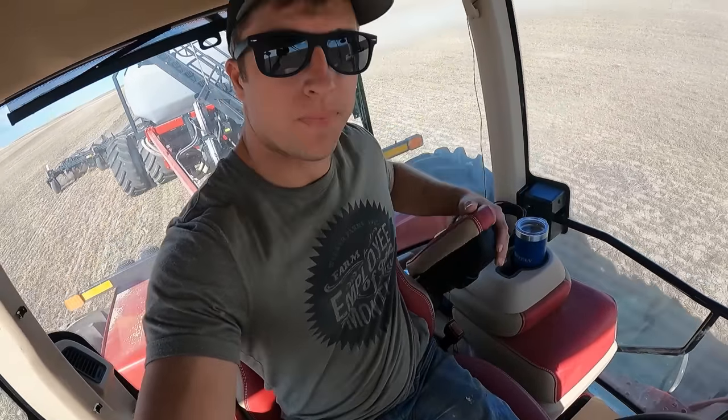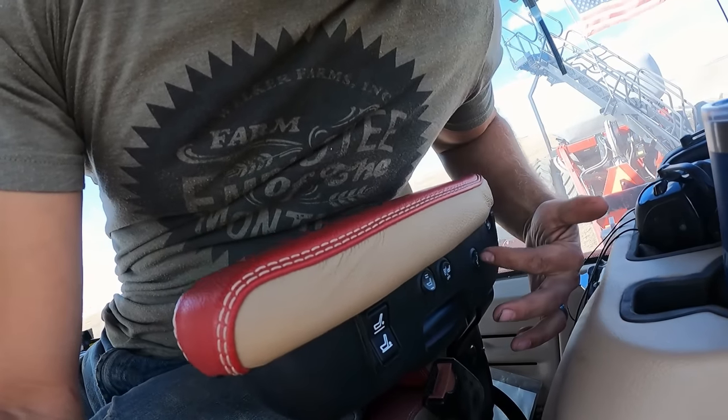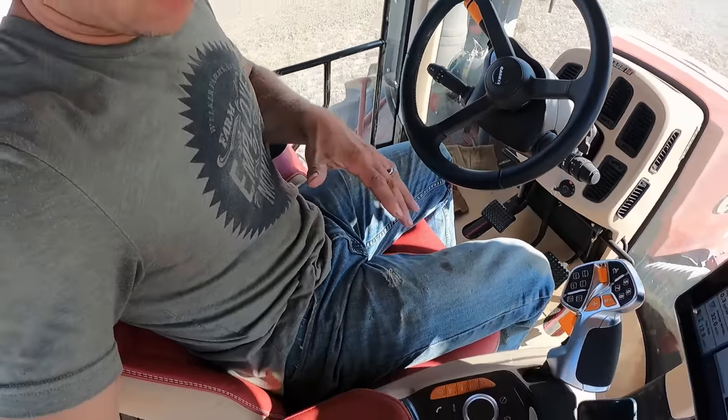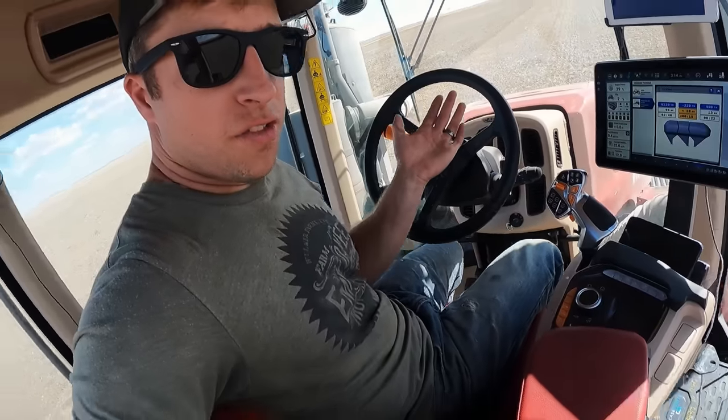So let's talk comfort in the tractor. The seat, nice red leather. It's got cooling, heating available right here as needed. Air ride. You can adjust the seat forward and back all around. Armrest. You can move in and out. You can raise and lower. Seat also swivels.